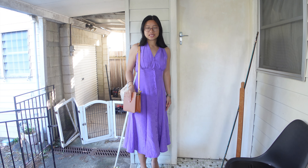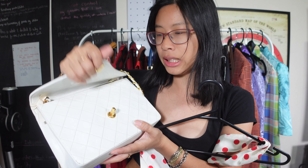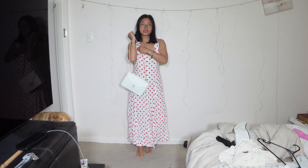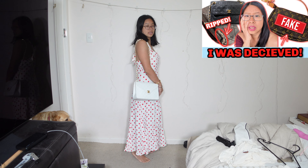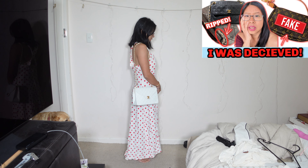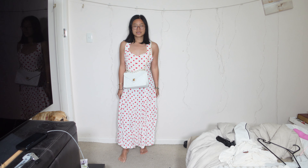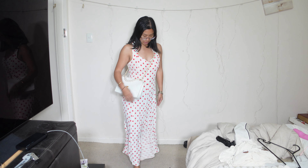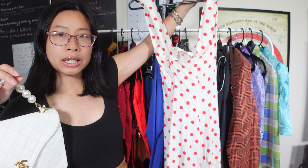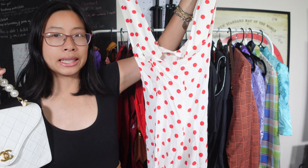I'm pairing this with my vintage Chanel Series Zero white single flap bag. Unfortunately this made it onto my five worst purchases list because the bag was not declared as repainted, but when I got it I realized it was repainted. I asked the seller point blank if it had been spared and they said no. I paid via direct transfer, couldn't get my money back, and they were in a different country, so I let it go as a bad lesson. This is a beautiful dress I can wear during the day or evening — very versatile.